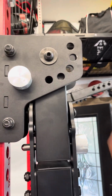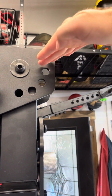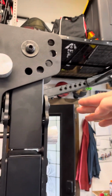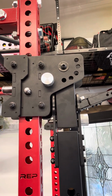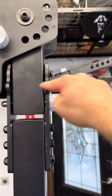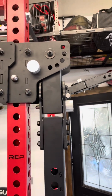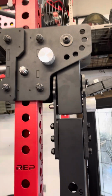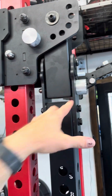Now, if you have it locked all around the top, you might be thinking, well, what does that look like? Essentially, it's dead vertical. And then you're maybe at like a 70 degree. That one is basically flat, so on and so forth. Now, you might be thinking, well, how come there's not as many holes as the Vendetta? The Vendetta really comes all the way out here, so it has a bunch of holes, so you get a lot more angles. And I think if you were to buy the Vendetta, then maybe buy the Rep ISO arms, then you buy the articulating function, because there are a few other brands that make it. That's a pretty good system.